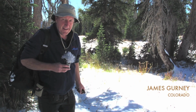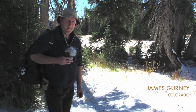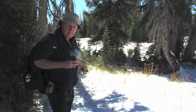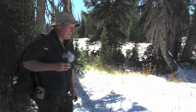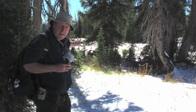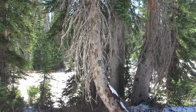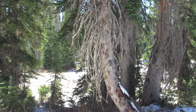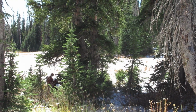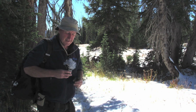Hi, James Gurney here in the mountains above Steamboat Springs, and I want to stop and do a quick painting here of this little area of kind of nondescript pine trees. And what I like about it is just the massive, dark, shadowy trees, but the lighter dead tree, and then that one little baby tree growing up, and then just the view through to the far distance. So let's get going.